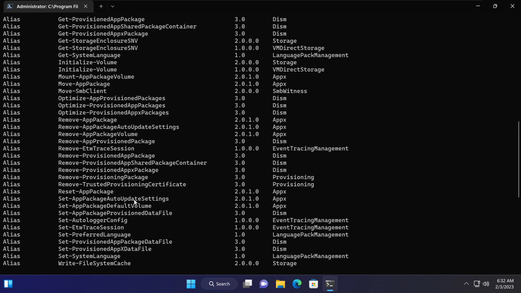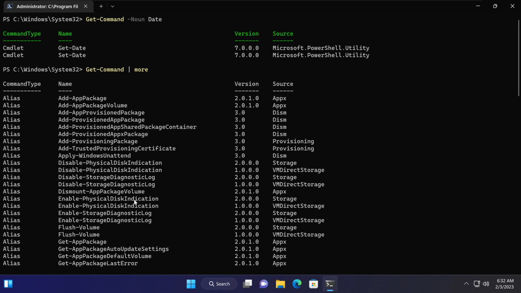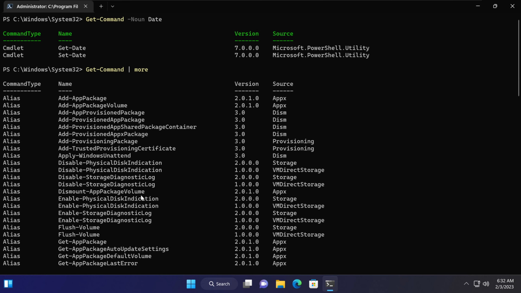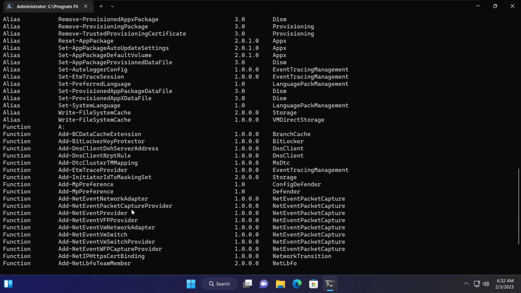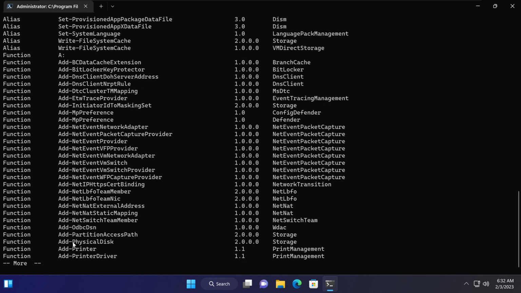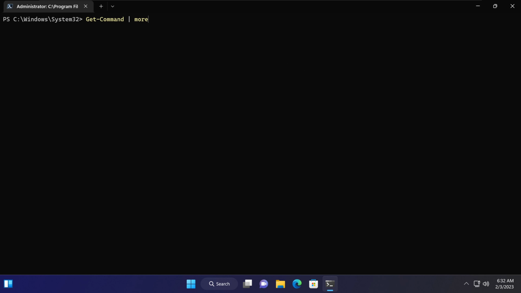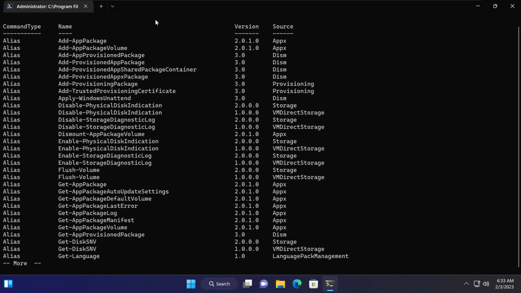And that may be useful for some of you who are working on large scripts and you just want to read through some of the available functions and aliases that you would like to use. Once you find your function or alias, let's say I was looking for this particular one and I now found it, as always, you can press Control-C to exit out of it. So now you are back at your command prompt again. So what I did there is that I put the Get-Command commandlet, but I piped it into more, so it'll only page one single page.